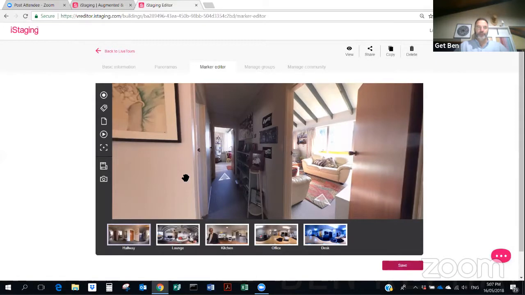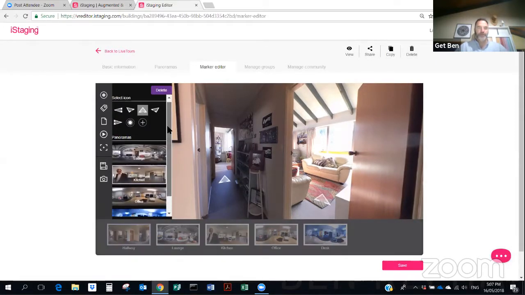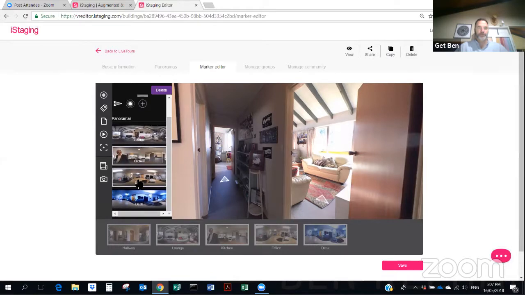So when you're creating those hotspots, you'll notice too that on the right-hand side here, you've got the image you want to navigate the scene to, okay? So you have to put that in. Now, you don't have to put hotspots in, but there is a reason that you would do a hotspot, and I will show you on full screen mode, okay? And we'll get there in a minute. Just going to click the save button again.